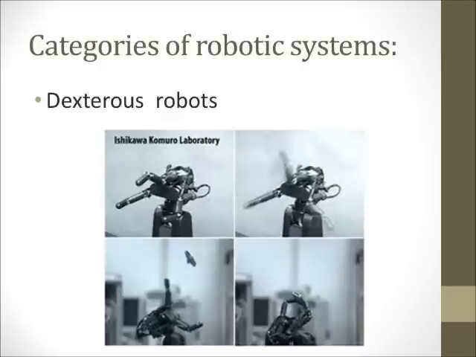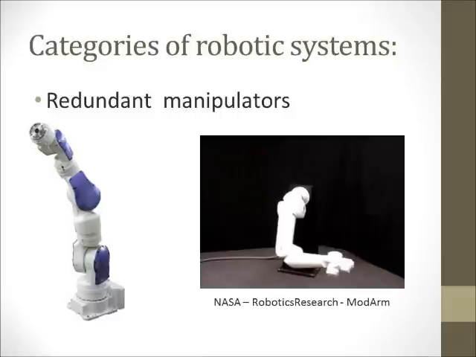Another category that we will examine thoroughly this year is the dexterous robots. There are also the redundant manipulators. They are included in the dexterous robot. A manipulator is termed kinematically redundant when it possesses more degrees of freedom than it is needed to execute a given task. Redundancy can be conveniently exploited to achieve more dexterous robot motions. We will see more about this in the weeks to come.